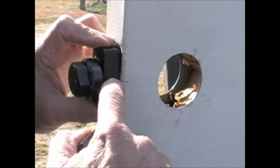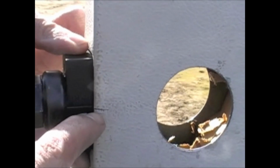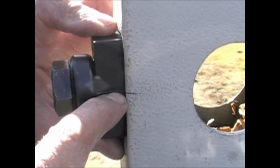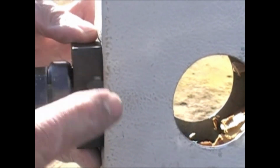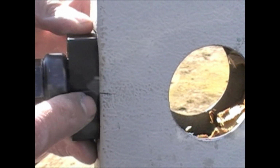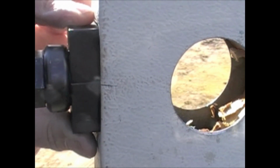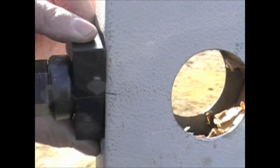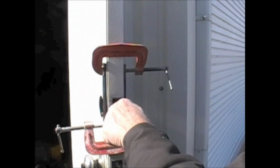There's a mark on the piece that does the indentation that you can line up with your guide mark, to make sure you got it in there at the right height. Before you start doing the indentation, make sure it's lined up right, and also make sure that it's nice and vertical with the door. You don't want to have it cockeyed, turned one way or the other. You want it nice and straight with the door. We just screw this in there.